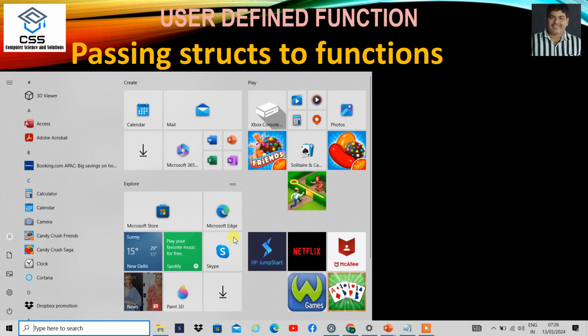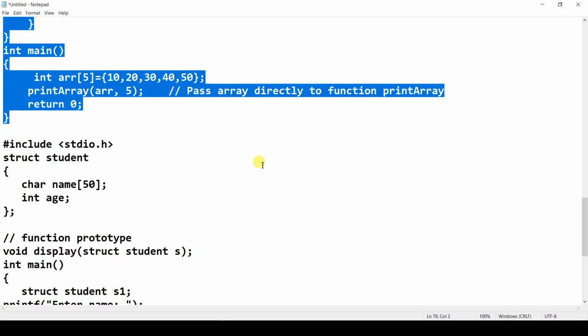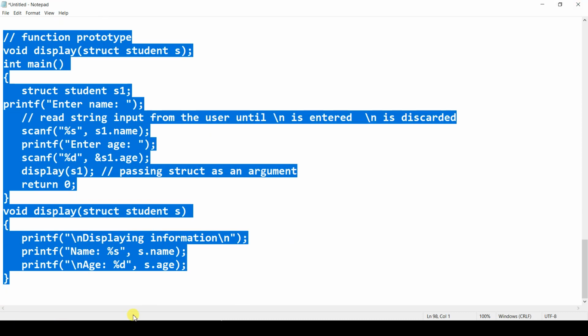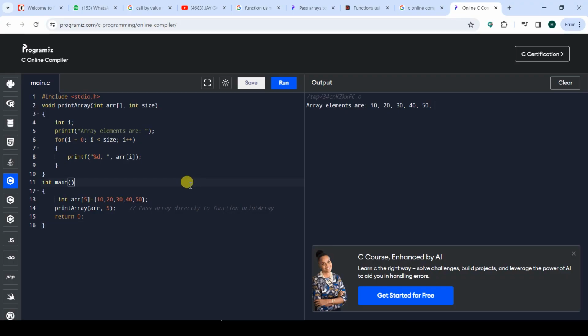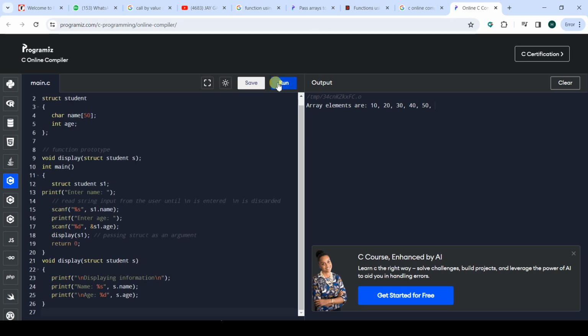If we want to run this program, move to your online editor and start running it. Copy this set of code. Then you move to your online compiler. Then start running. You will be getting the result, whatever value you enter. It asks you to enter the value. After entering the value, it will display the result. Suppose I enter RAM and age is 100. Hence, the output is RAM and 100. The structure elements are stored, then passed and then accessed within the function block.